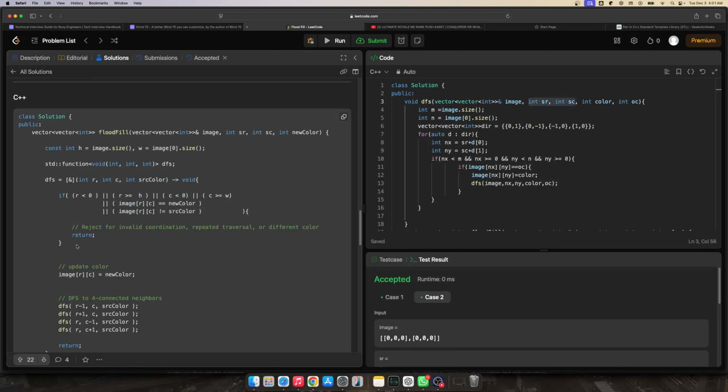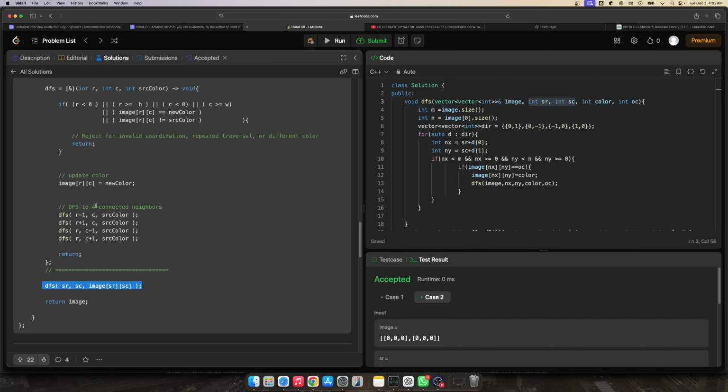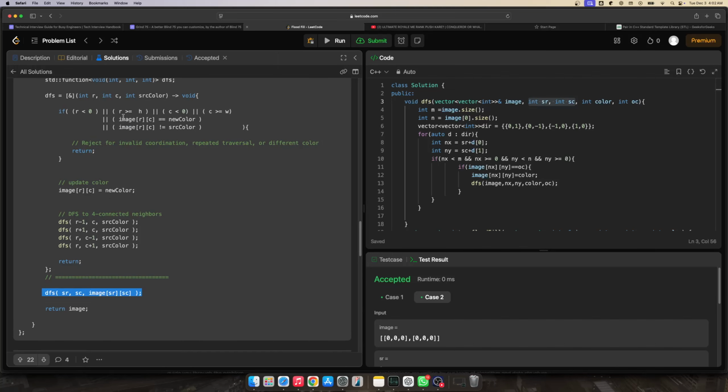So we have this DFS function here, and this function is a void. It's calling itself, and the function is called the first time from here. So we have the source color, whatever. It is not doing anything if anything's wrong, like the image is already there, the color is already there, right? If the color is the same as the source color, it is not doing anything.